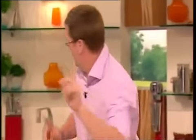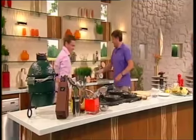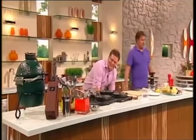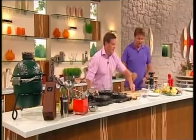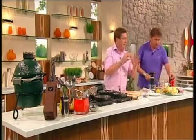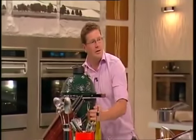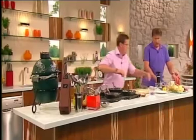Now we've got to start the sauce and wash the hands. The barbecue looks slightly like the unexploded bombs they dig up in London from World War II. Well, I haven't seen one like that before! There's charcoal inside. It's ceramic, and the idea behind it is that it keeps the temperature in. But as you can see, I can hold it — it's not that hot, and it doesn't smoke. It's beautiful.